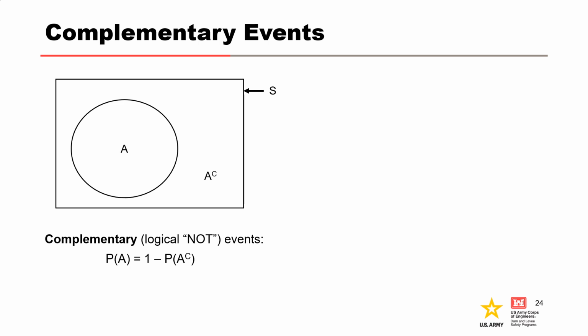2 events are said to be complementary events when one event occurs if and only if the other does not. For example, a levee breaches or it does not. A dam overtops or it does not. They are complements. You will see this when we discuss the branches of an event tree. In one part of the branch, an event occurs, and in the complementary event tree branch, the event does not occur and is equal to 1 minus the probability of the event occurring. Said another way, when events are complementary, the sum of their probabilities will be equal to 1.